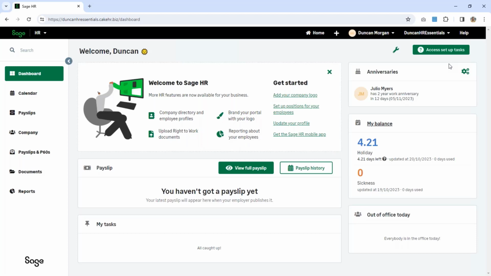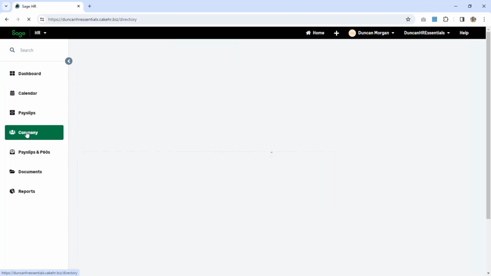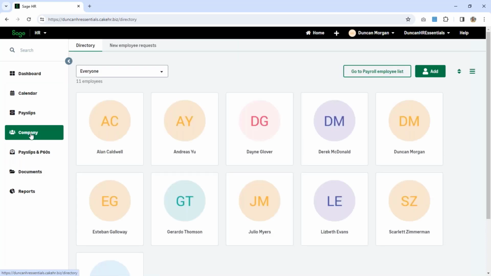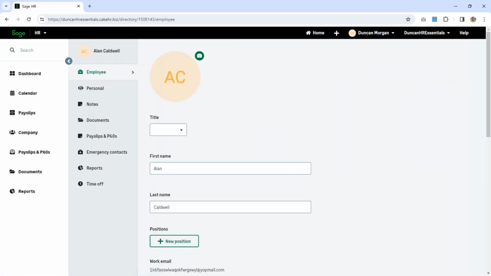So as the payroll user, I'm an admin, but you can create additional admins if you've got other people that work in your HR function that would need that access. So to quickly show you where you can set these access levels, if we go to our company directory here on the left-hand side, you would access an employee profile just by simply clicking on their name.